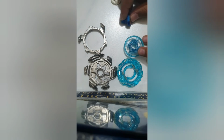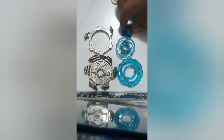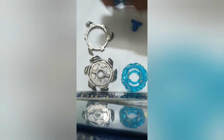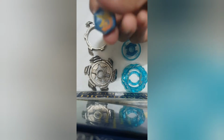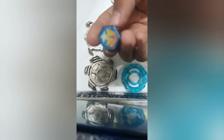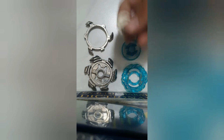Okay, the next blade is the one, Ray Striker, which is great. Same again, original. You can see the texture of the metal. Heavy, it's heavy. Look at the shine. This color, my favorite color. Same tip holder color as the ring. Cool face bolt of Ray Striker. Can't see it clearly, right? And the tip is very nice.